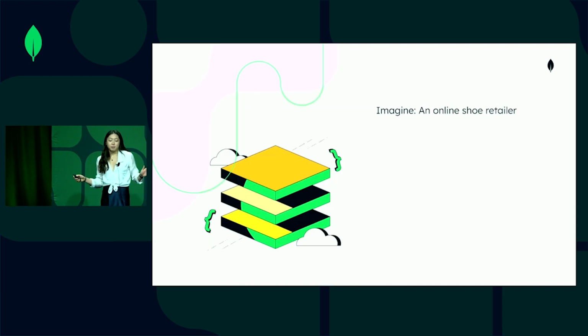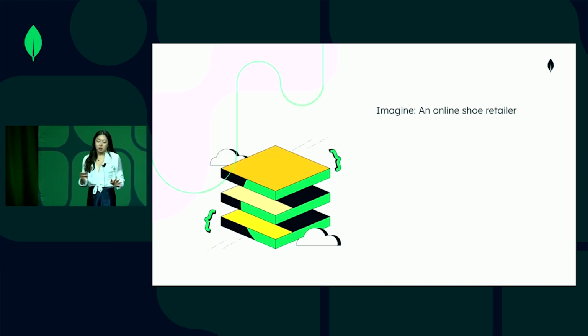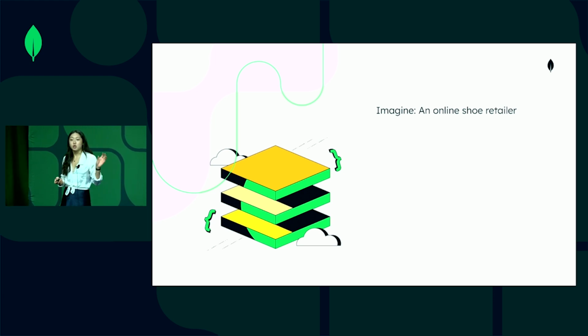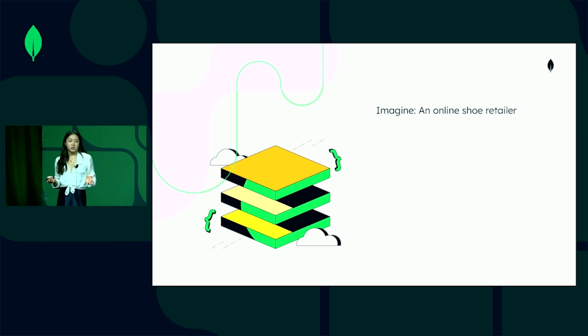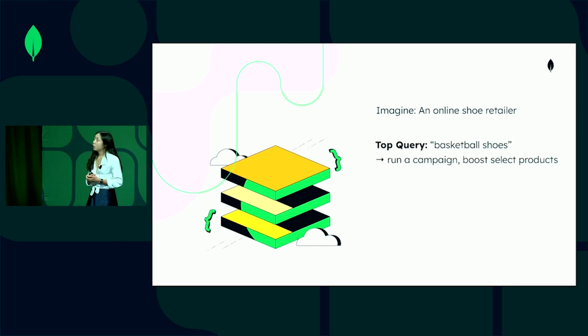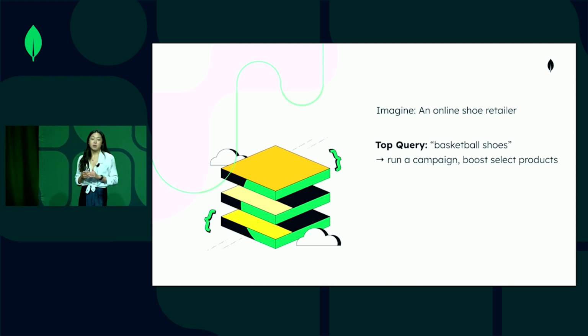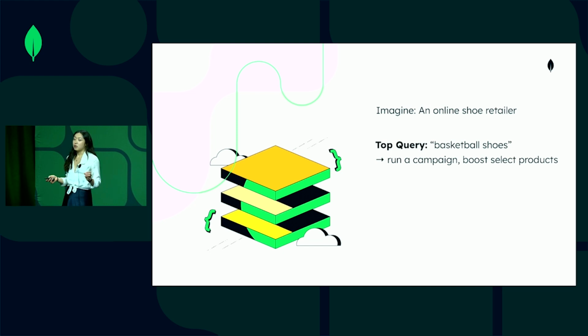So imagine this. I am an online shoe retailer and I use Atlas Search to power the search bar that my users type into to search for the shoes that they want to buy. Query analytics tells me that the most popularly searched term is basketball shoes. And I know from historical orders that LeBrons have the best conversion rate for users who land on that product page to those who ultimately put the product into their cart and check out.